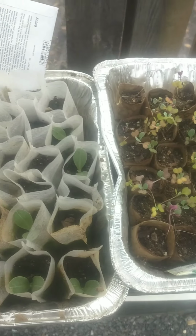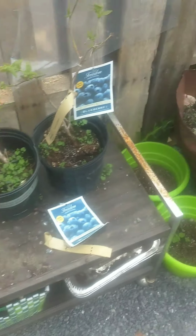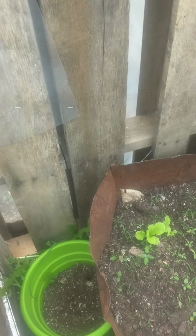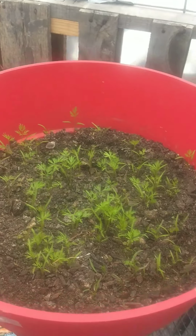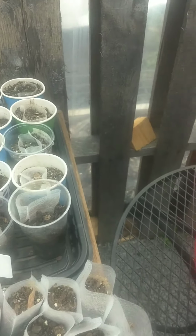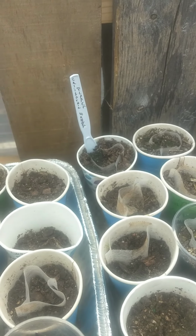These are our artichokes. They're coming up nicely. And I don't see any signs of these flowers yet. The lettuce is looking good. Really impressed with these. And some carrots. And I don't have any poppies or pink celery coming up yet. I do see a pepper plant coming up.